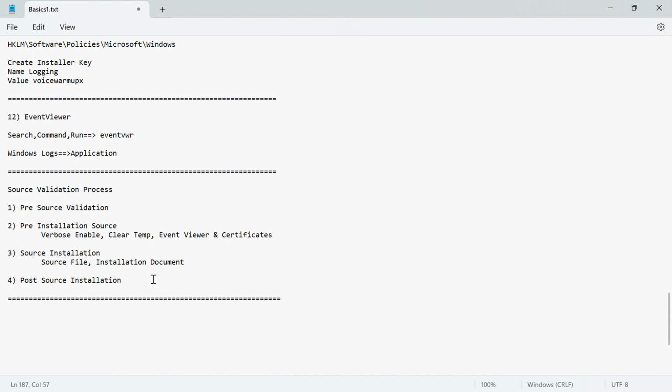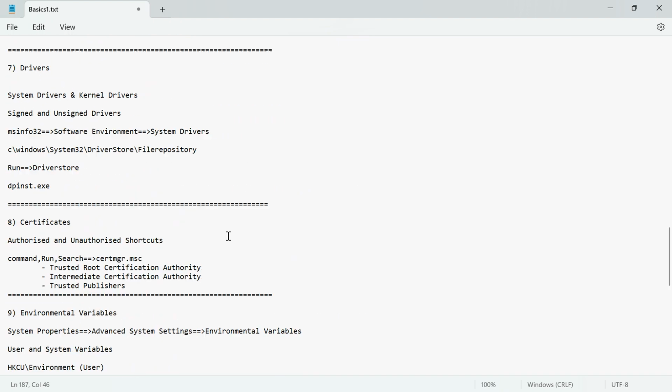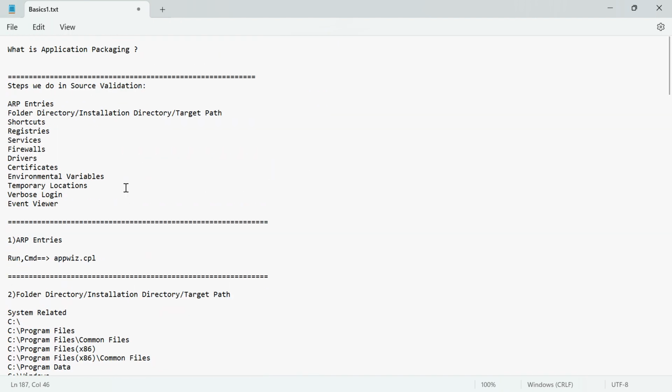So these three we have kept: one is the temp file, the log in the event viewer, and the certificate. We have more to check. After the application is installed, we have to check whether the ARP entry is created or not. We have to capture all of that, find out the installation directory, and the shortcut.